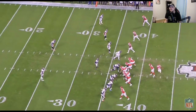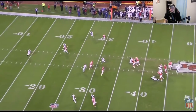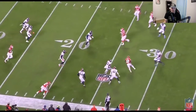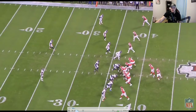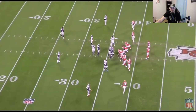So this is one of those aspects of the offense that we wanted to see more of. Use Tyreek Hill in the slot, get him matched up on some linebackers and some safeties that allow him to be his explosive self. But this is how they did it, okay? And when it comes down to the whole aspect of this offense, I really think that the Chiefs need to be more aware of the players that they have on their team.